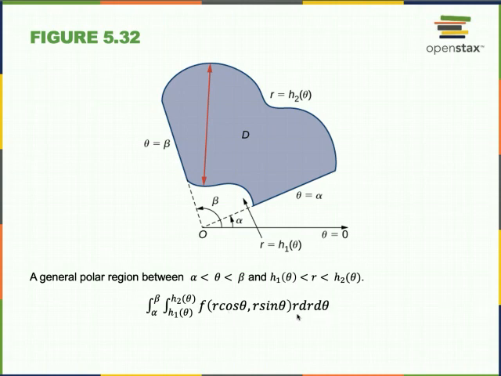And then I've got f of x, but that's r cosine theta, y, so that's r sine theta. Now don't forget here, I'm going to show this in greater depth, but don't forget when you're using a polar integration, there's going to be this little factor r in there. It's not just dr d theta, okay? It's going to have r dr d theta, and we'll show in greater depth in a minute here why that is so. Okay?